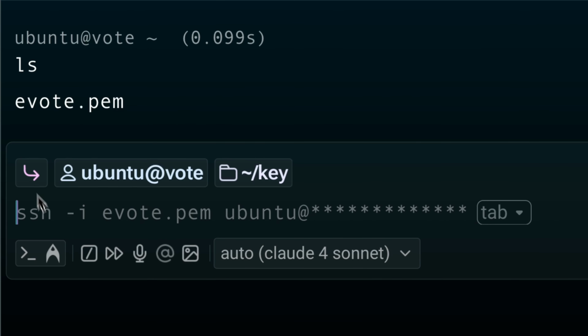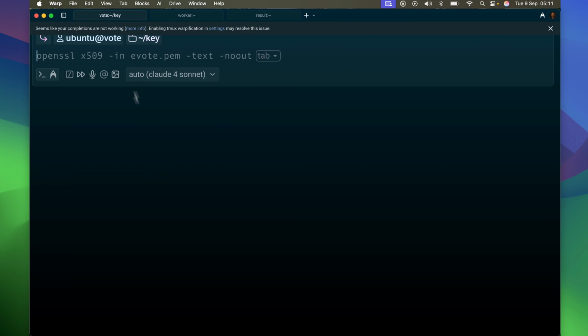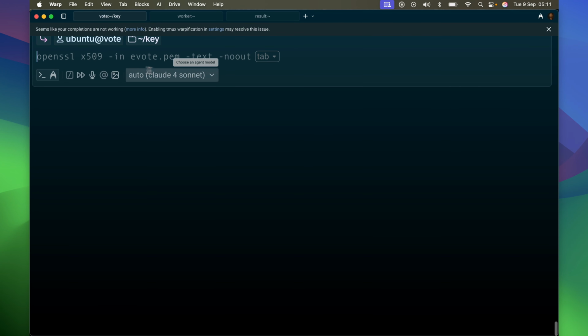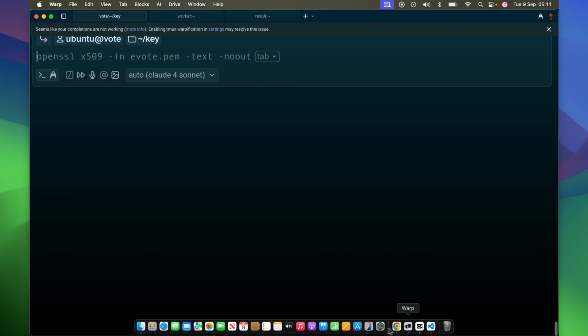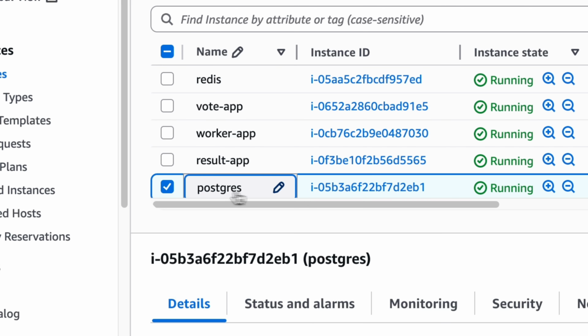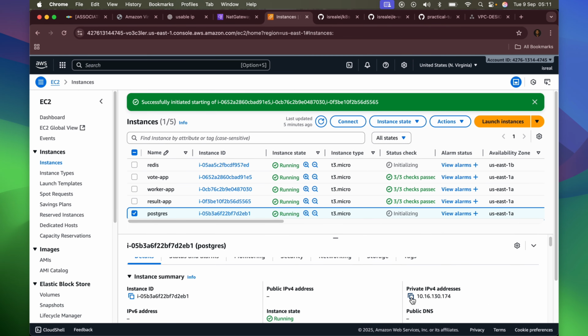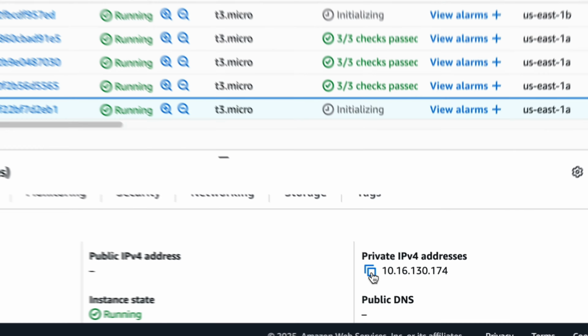Now it is from this key directory that we can SSH into those two servers. Now let's grab the one for Postgres and let's log in to Postgres. So let's grab the IP address of Postgres. We're going to copy the private IP, which is 10.16.30.174.